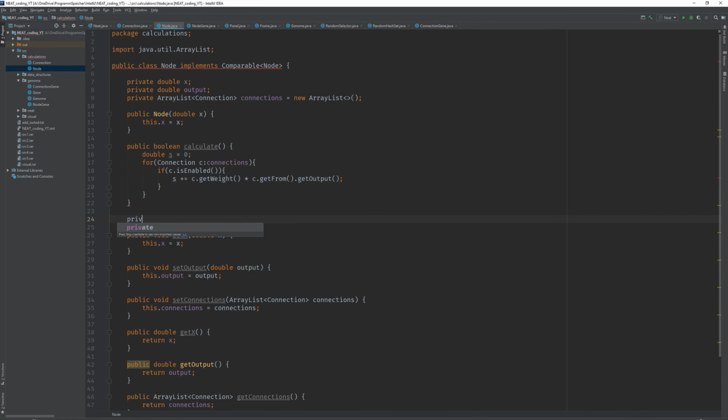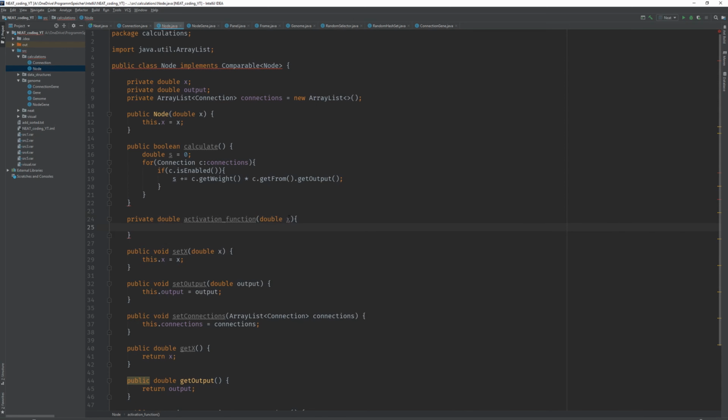So private double activation function, given an x value, and this is not the same x value as this, by the way. This is the place of whether it's an input node, output node, or in the middle or whatever, and this one is the sum of the previous nodes times their connection.